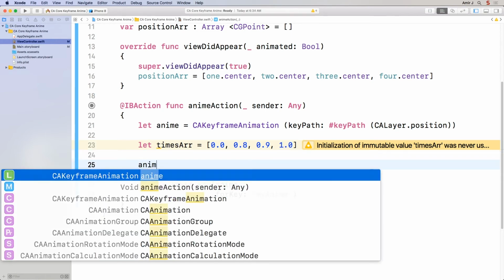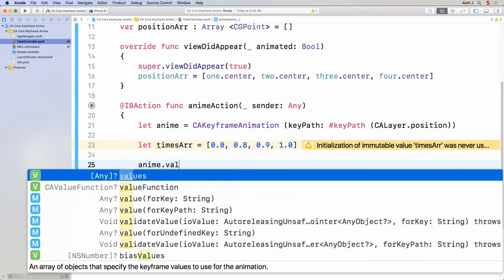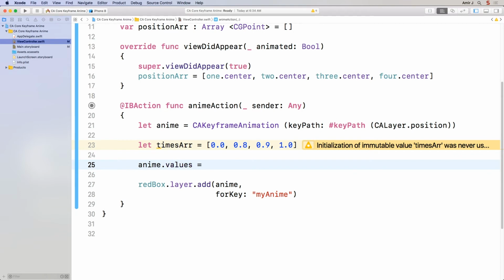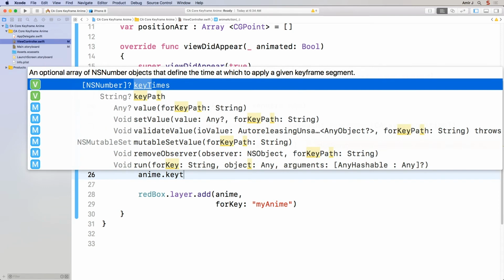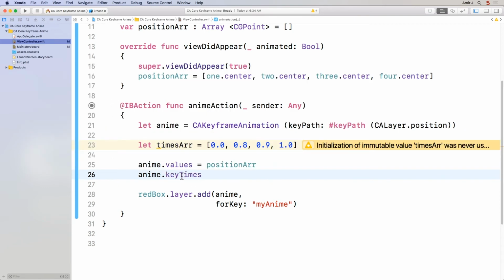I'm going to say anim.values become the values that we have in the positions array. And then we have anim.keyTimes, the times in which we want to run this animation, and here is an important thing. I don't know if you noticed it.